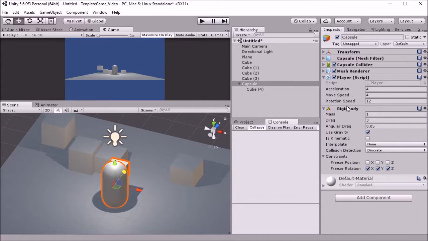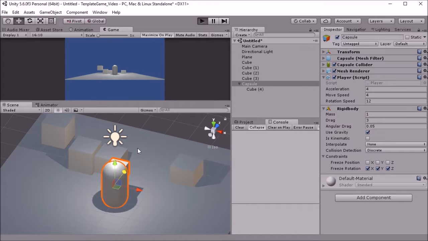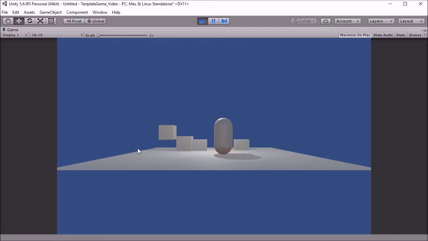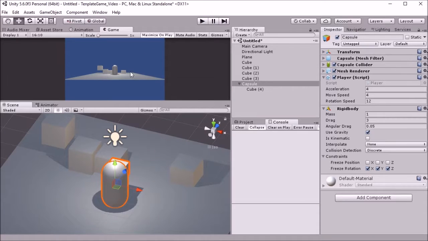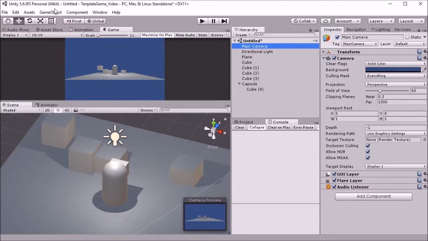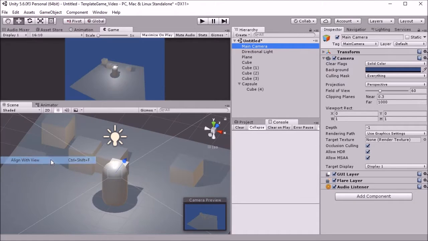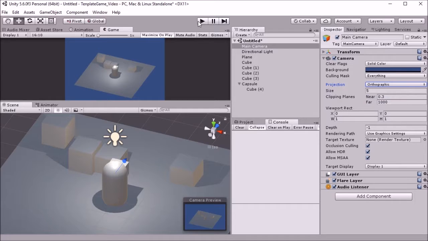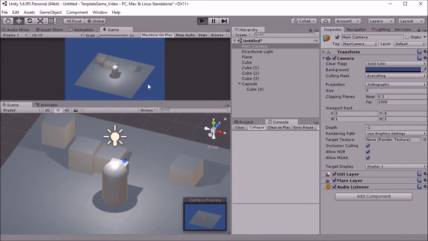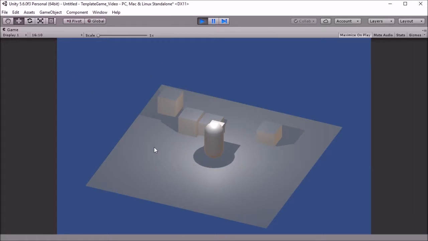We should see, there we go, there's our basic settings, and if I click play, there we go. So we've got the very basics of the input, and while we're here, I'm going to move the camera. If you select your camera and go into game objects, align with view, there you go, you get a bit more of a dramatic perspective, which is nice for viewing things. I'm using a joystick for this purpose; you can also use the arrow keys too.